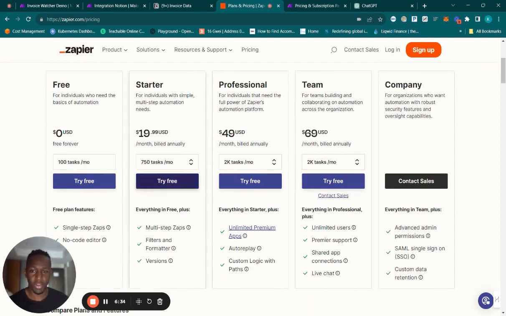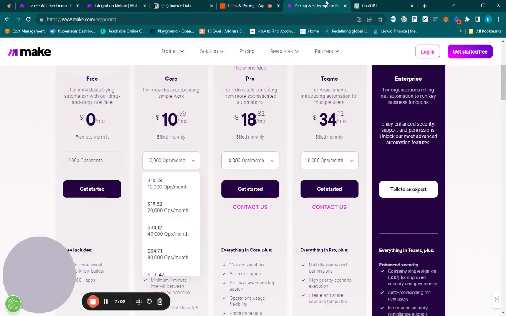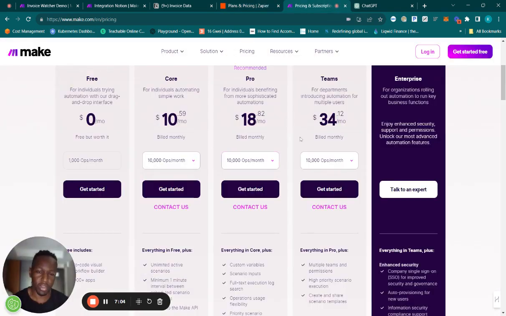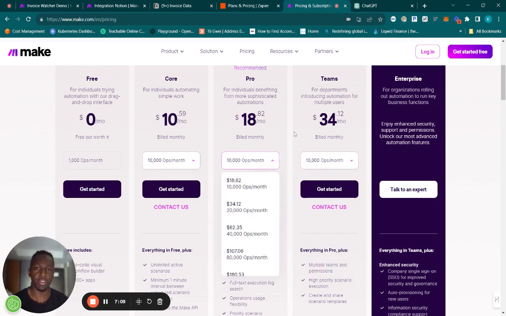They do have some integrations that Make does not have, but where Make makes up for that, no pun intended, is that they allow you to use something like an HTTP request. So you can link up whatever you want. I don't think Zapier has that. It gives you a bunch of different tools and customizations that make it so much more powerful for a lot less money. So that's my pitch for using Make. I think it's a great product. I haven't found anything better than this, but there's a lot of automation stuff out there, so do your research.